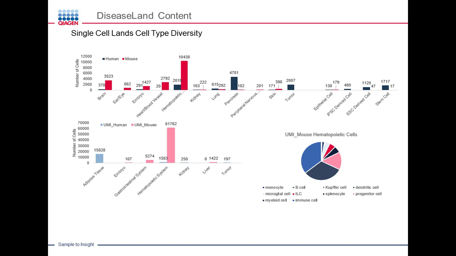And so, focusing in on the kinds of cell types we're looking at, for example, we can see that in the mouse we have a real emphasis on the hematopoietic system and those cell types. Just taking the example from the mouse, this pie chart on the bottom right emphasizes the types of cells coming in from the hematopoietic cell lineage. So we're looking at the monocytes, the B cells.